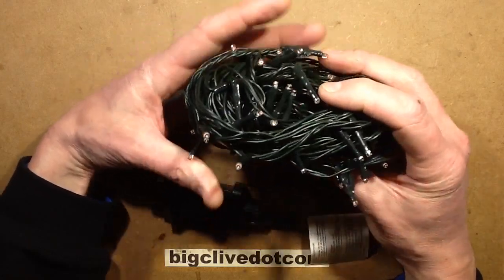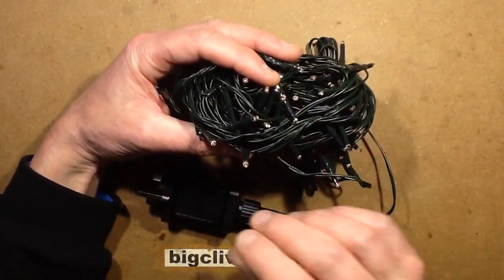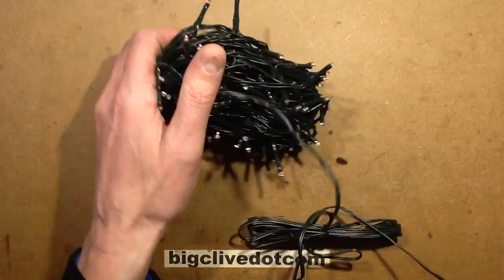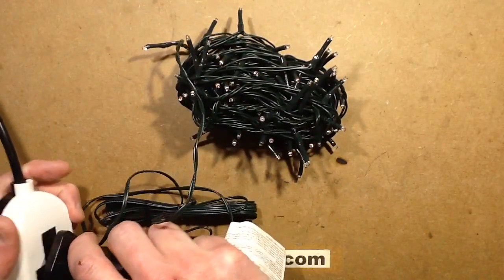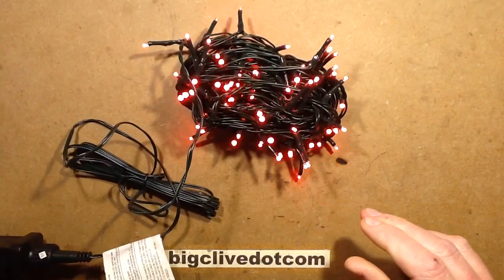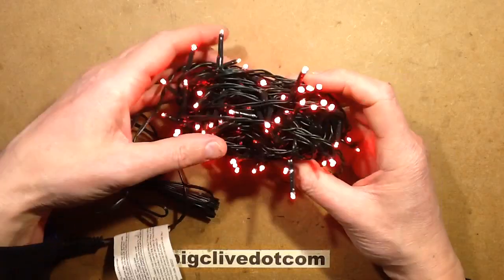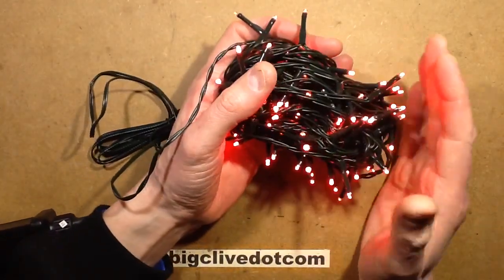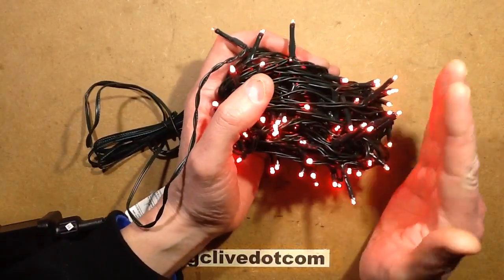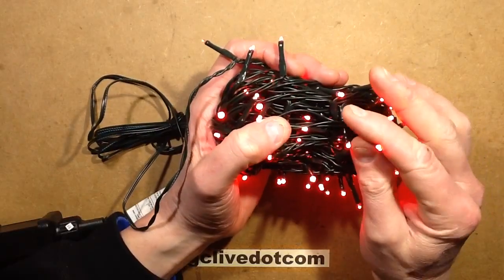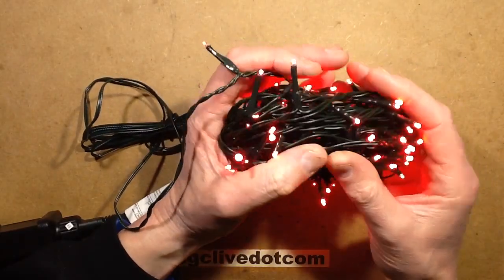And the only way to find out was to buy a set, and here it is, and it turns out they are phosphor based LEDs with the gallium nitride chips, so when plugged in, they create that sort of unusual red, it's a red with just the slightest smidgen of blue in the background, which I guess ultimately that's because the blue is being used to stimulate the chips.